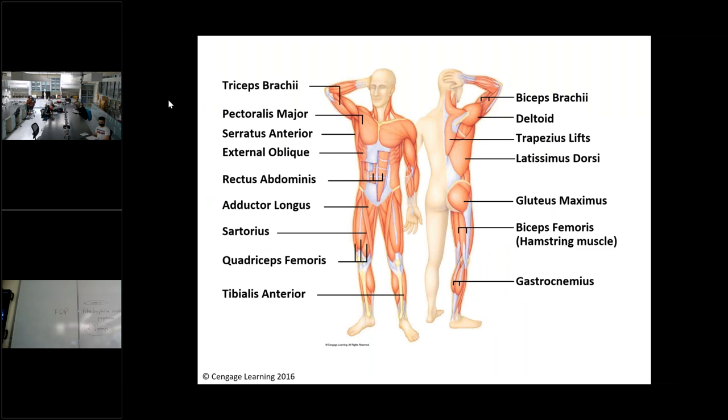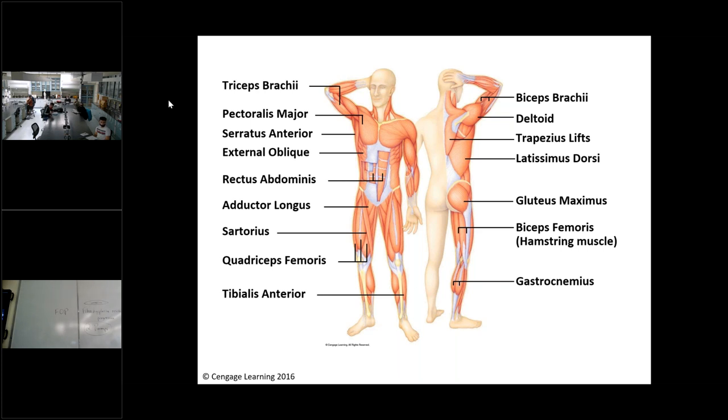So this, again, is a very good and helpful image, and like I said, I'll provide other images for you, so when we have our lab quiz, you'll be able to recall this. It just helps you get a good idea of some of the major muscles of the human body. You're not looking at a whole lot of deep muscles, but more of the superficial muscles. You've heard of the quadriceps, the hamstrings, right? The quadriceps is comprised of four muscles, and the hamstrings, on the posterior aspect of your thigh, three muscles. You've all heard of the gluteus maximus, I'm sure, the glutes, right?